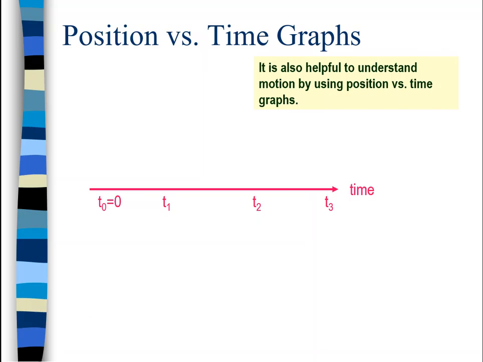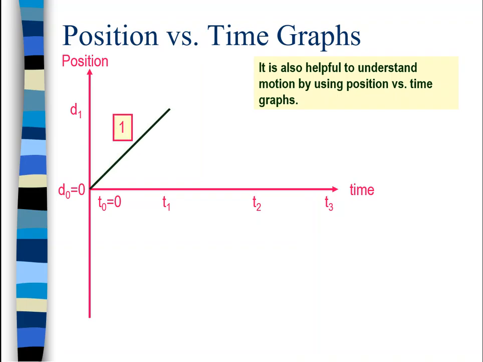If we draw out a position time graph, I'm not using any specific numbers here other than the initials like T0 and D0 as it's just zero values, because I don't want us to focus too much on numerical values just yet. I just want you to see a basic change in what's going on.